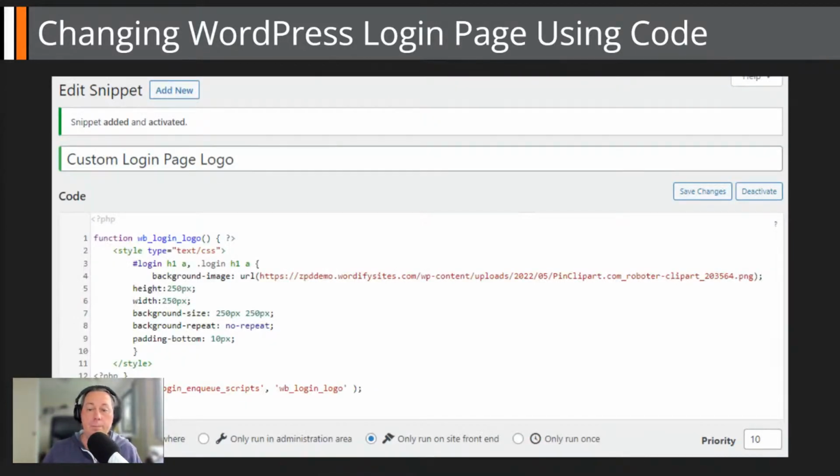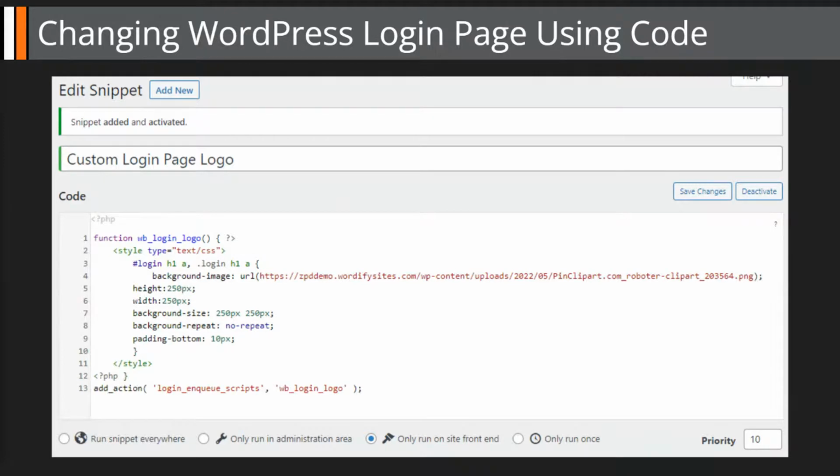Now, if you have a look here at the function, I don't want to delve too much into this, but basically what we are doing is we've created a function called wp_login_logo, and then we've added that as an action to login_enqueue_scripts, and then we've added that function name. Within that, we're just basically writing some CSS. That's all it is. So the function will run, it'll add this CSS to the top of the WordPress login page, and then it'll apply all that CSS.